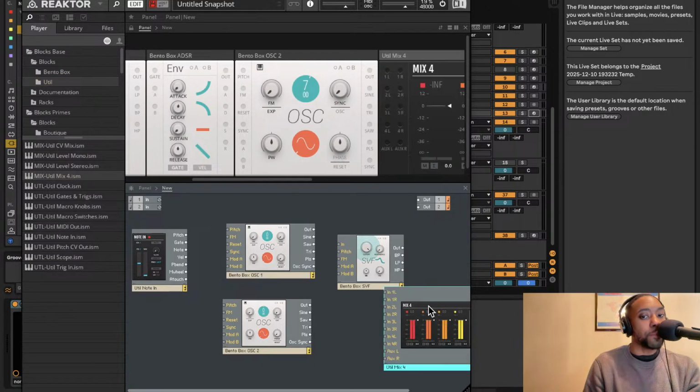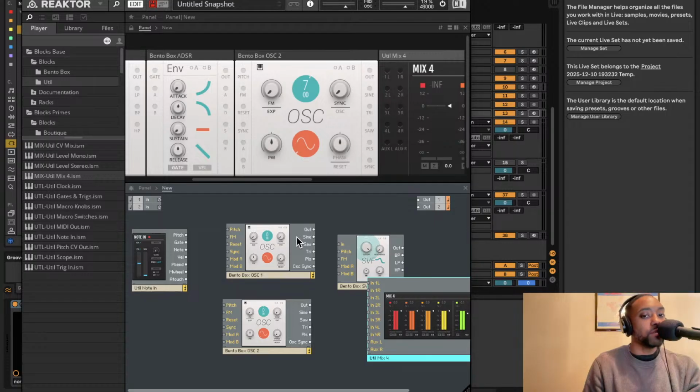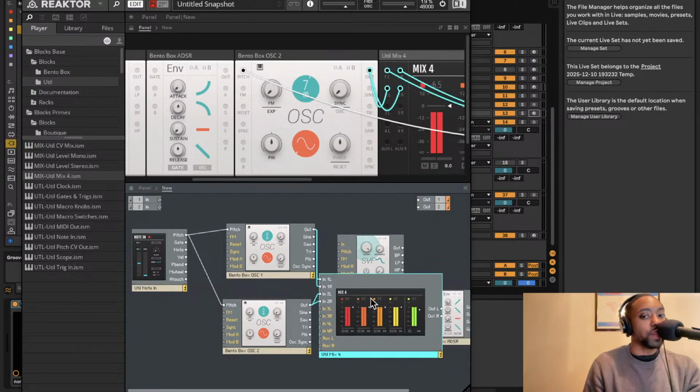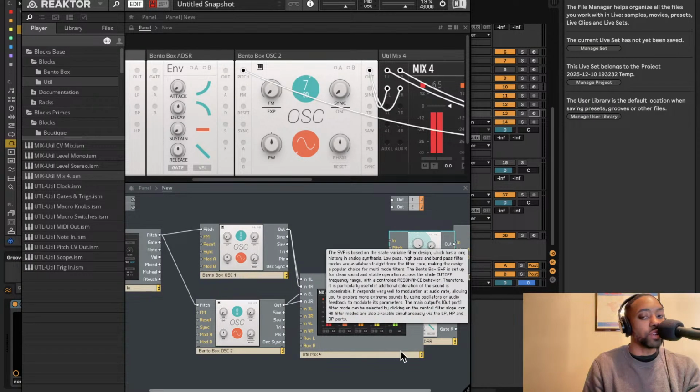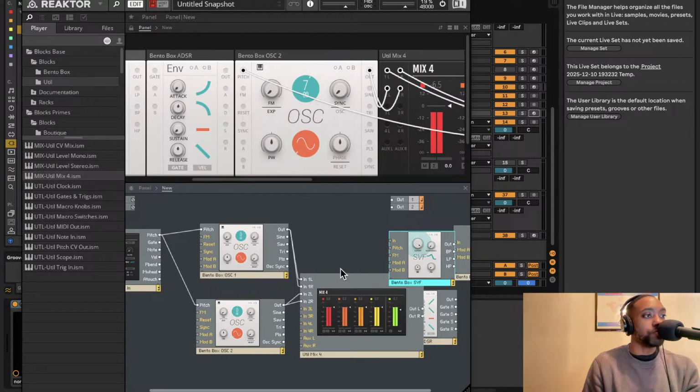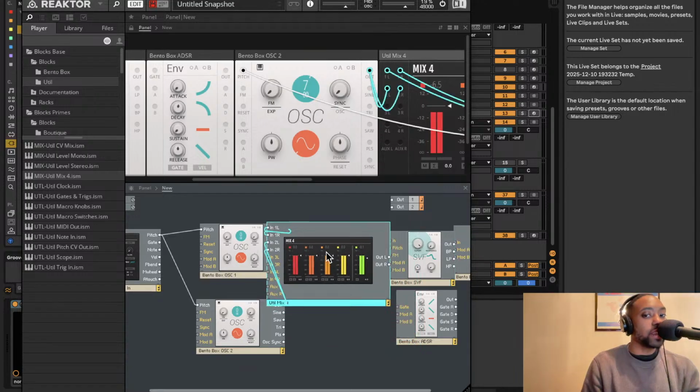Let's mix them together. And we have VCA out. So let's start patching these together, making sure that we have what we need. We'll do a left and right here, and we'll do a left and right here. These are left and right speaker outs, or digital audio left and right outs. So now we need to create that thick OVO detuned sound. Let's do it.